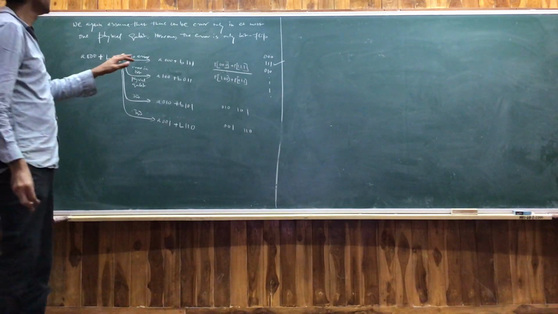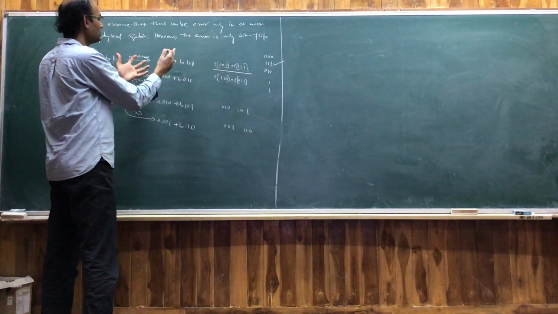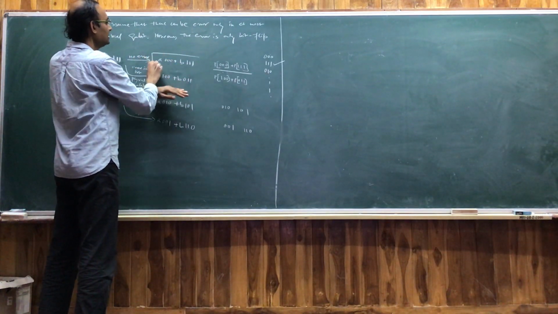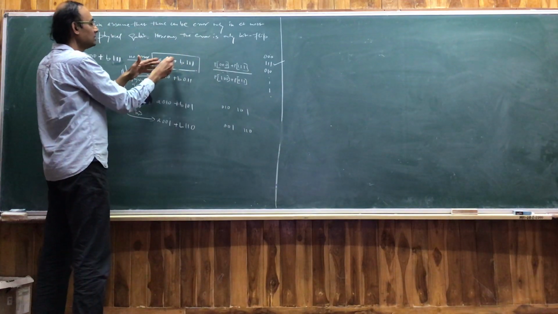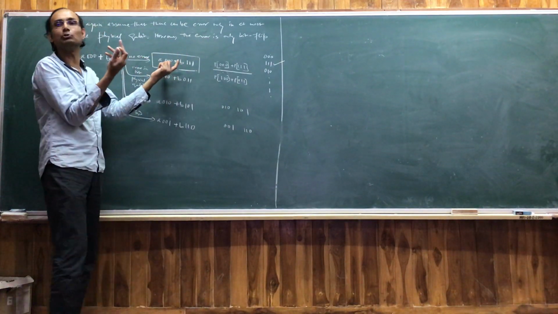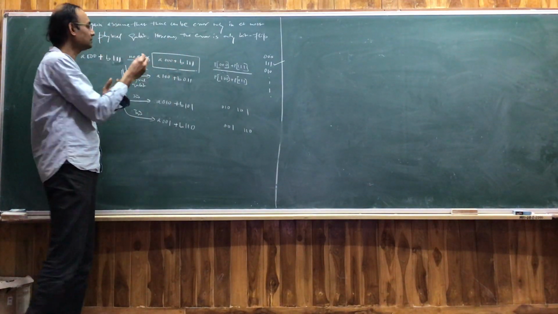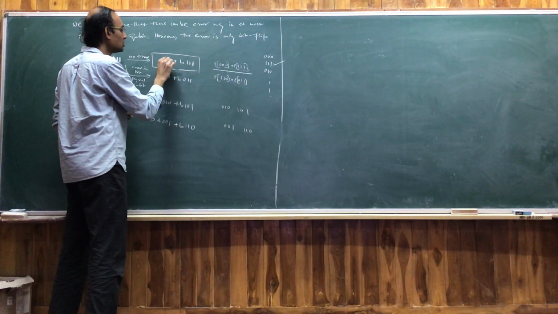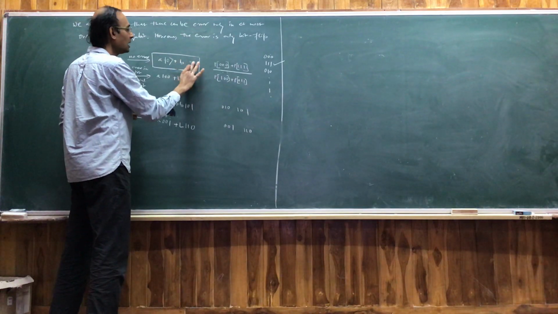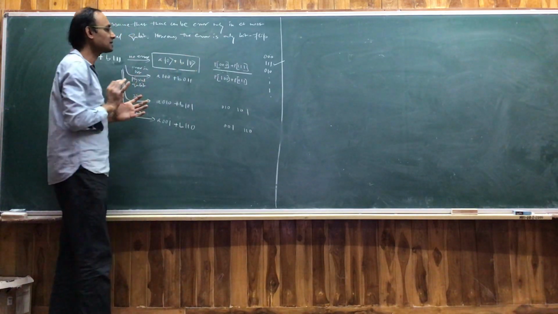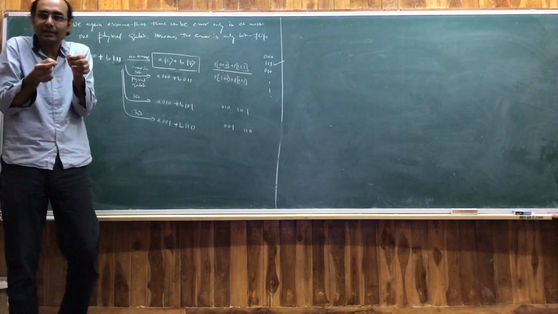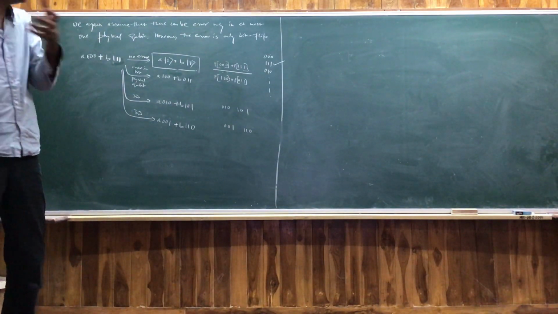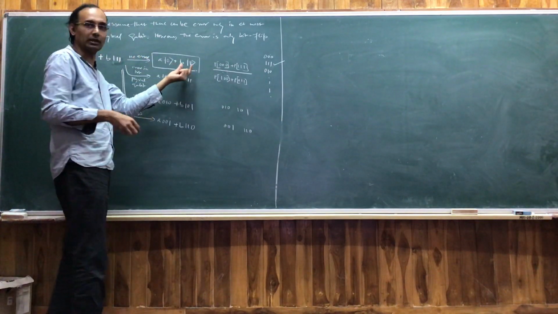Is this clear? The state, because A and B are arbitrary. So if you change A and B, look at only this thing. If you change A and B, then this behaves as a qubit. It's just a big 0 and a big 1. It behaves as a qubit. But in the actual realization we have taken 0, 0, 0, 1, 1, 1. But for mathematical purposes, this is a big 0 and a big 1.